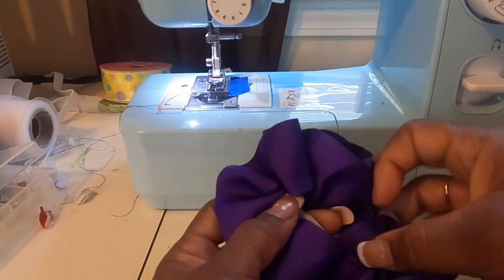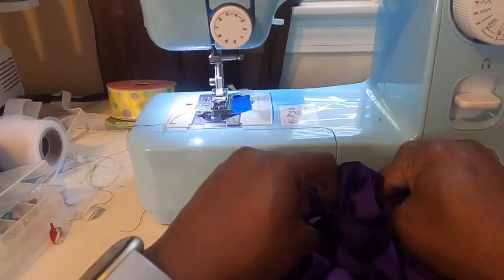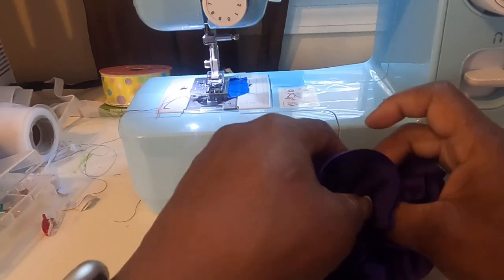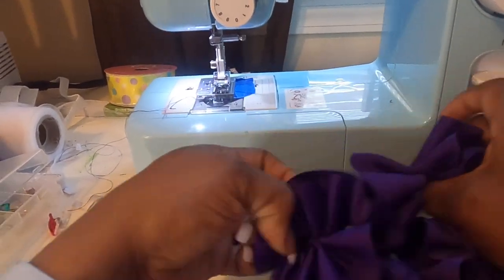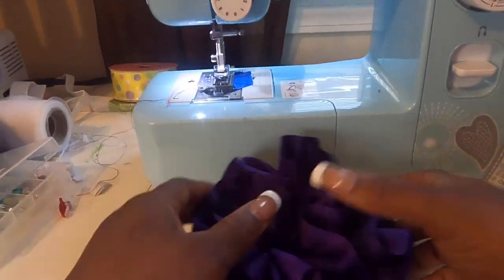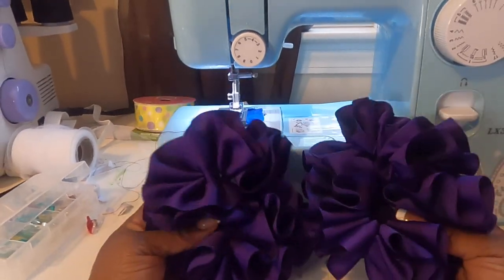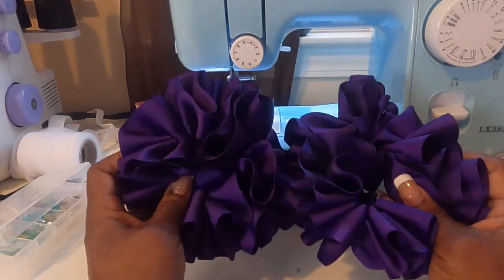One thing to keep in mind when you do it this way — make sure your ribbon isn't sewn too far down, because you still want to cover that gap where you sewed the elastic, since it won't move. Just spread it out enough to cover it. And there you have it — she has two! I need to make some more, but these two are good for now. Alright, until next time, y'all have a great one!